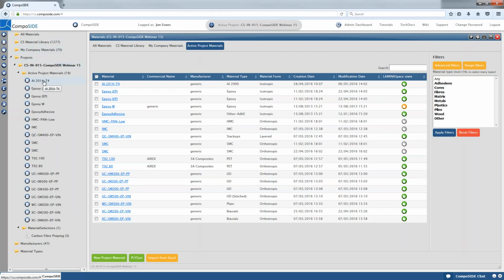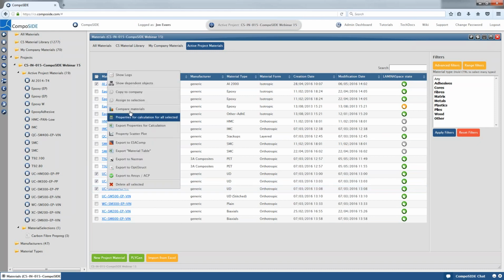So if I have my aluminium material, and I want to compare it to, for example, a unidirectional carbon, but I'm not sure about the modulus, I know it wants to be epoxy and it's going to be a prepreg. What I can do is select these materials, a high modulus, an intermediate modulus, and a standard modulus. If I right click, I can compare these materials, have a look at the calculation properties, export it to Excel if you're working with Excel, or generate a very visual scatter plot.